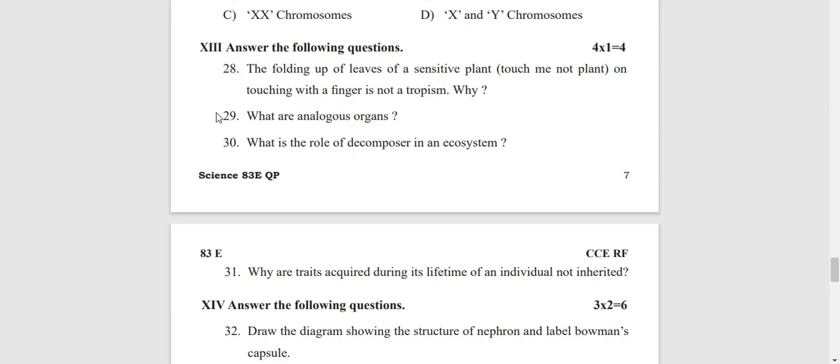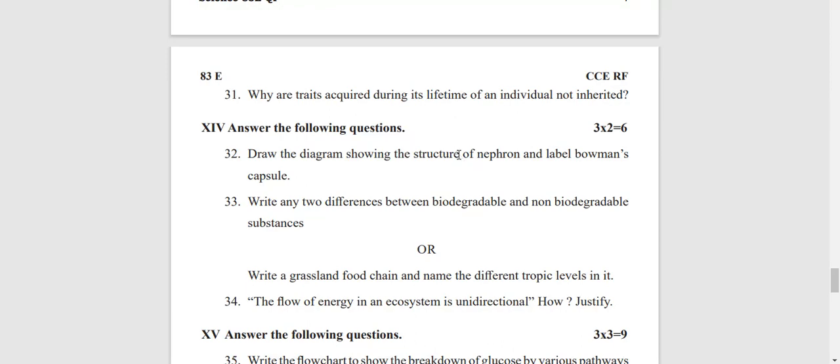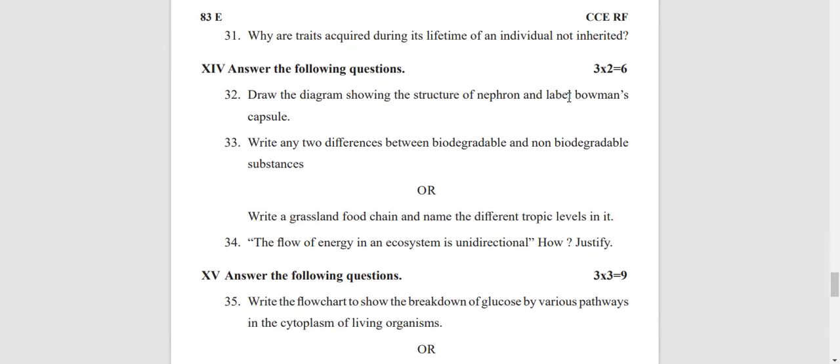Water analogous organ. Again this answer is very easy. What is the role of decomposers in ecosystem? Decomposers, what they do? Decomposers means breaking of the substances. So we have to write the answers according to that. What are traits? Why are traits acquired during the lifetime of an individual not inherited? From Heredity and Evolution chapter. This question is from Heredity and Evolution.